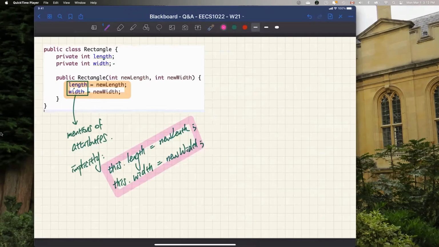I can say Rectangle r1 is new Rectangle, let me just say 3 and 4. Now, when you have object creation, we know that this particular variable, where you store the address, is the context object.